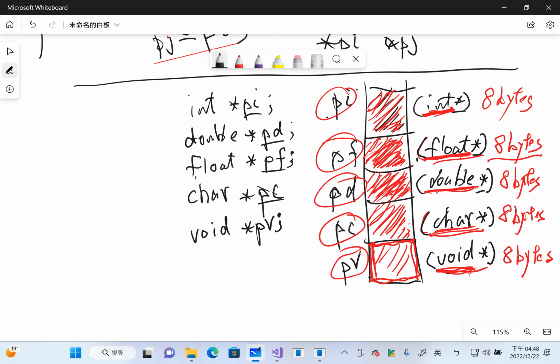But the same, all of these have one thing in common: they all are variables. They all can save an address.